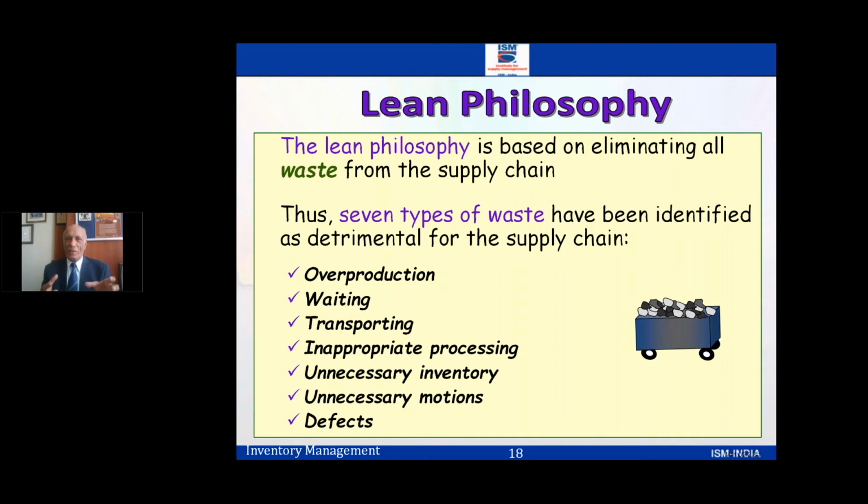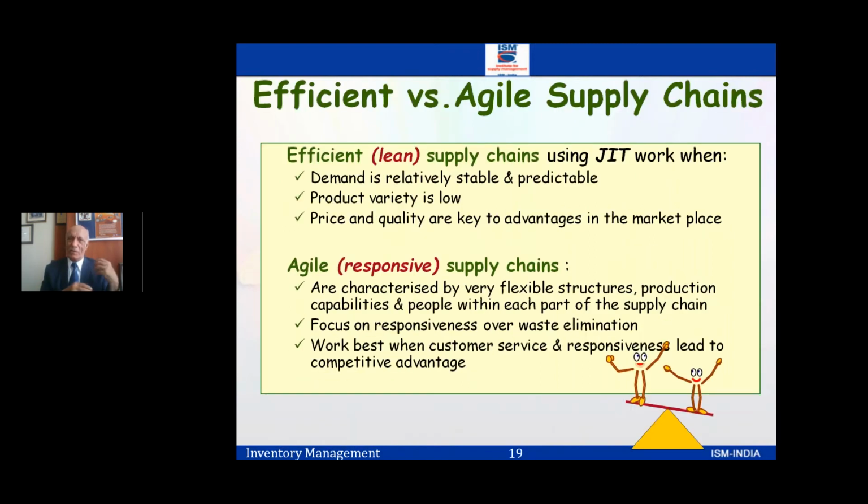Now the concept is coming: one side, we're talking of efficient supply chain, which is the lean part, using the JIT philosophy. The other side is agile. I'm becoming leaner, but at the cost of some service level. But if I want to be 100% responsive, the moment I get a request, my goods are there. So I don't give a chance to the customer to complain that you are slow in delivering. So people are moving into agile, responsive supply chains.